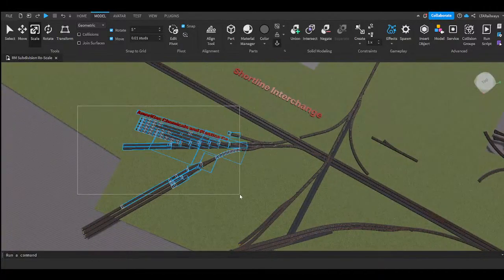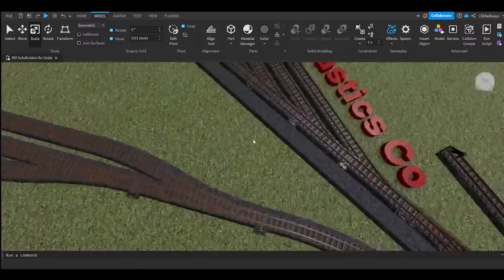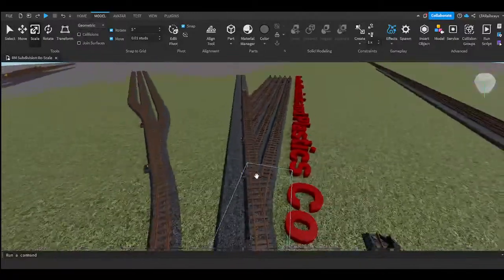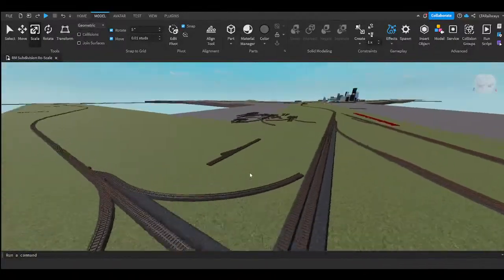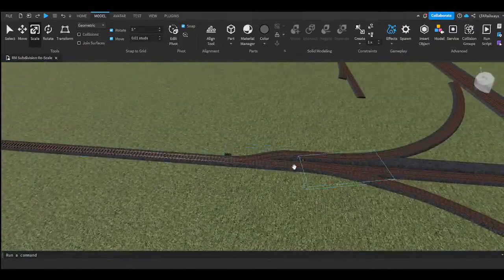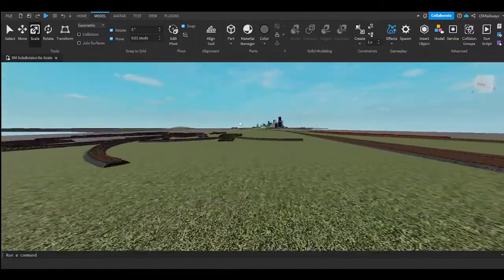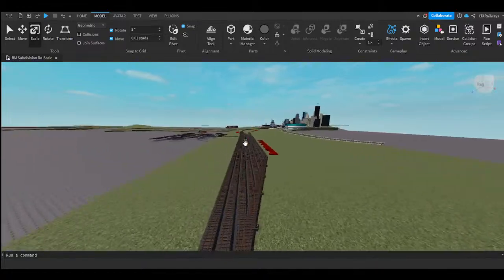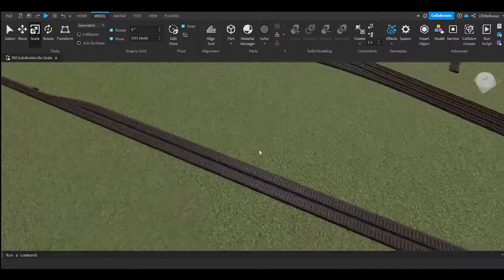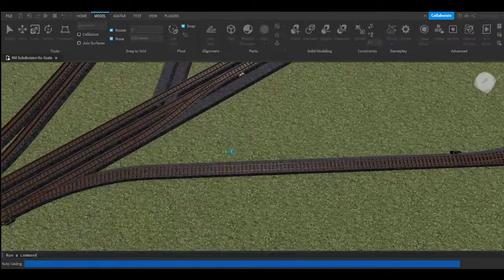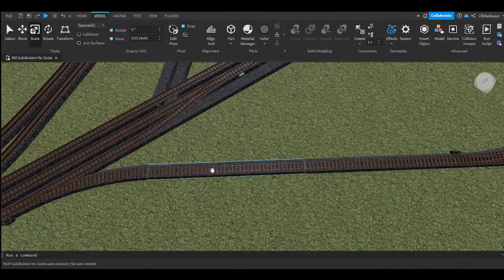This area here is going to have to get rebuilt because it uses all the old switches, which are really tight and not great for running. I mean, the default switches are fine, but the cars don't like to run on them, and they're really tight, so anything longer than a 40-foot boxcar has issues with them. And they don't look very smooth.